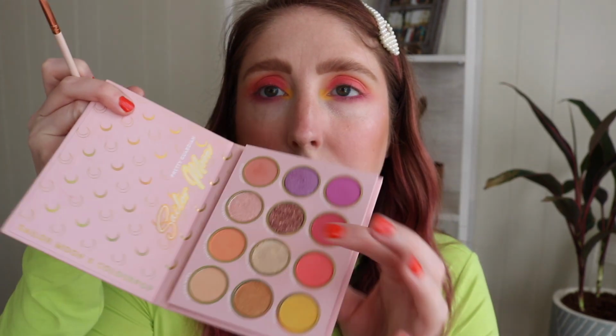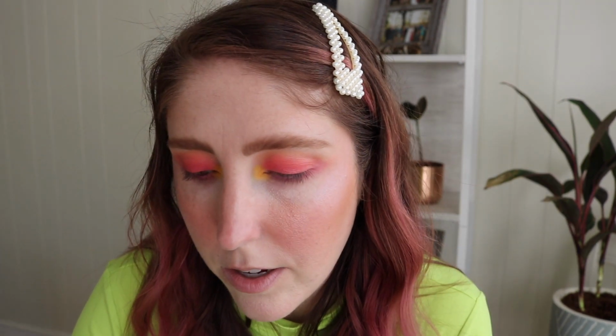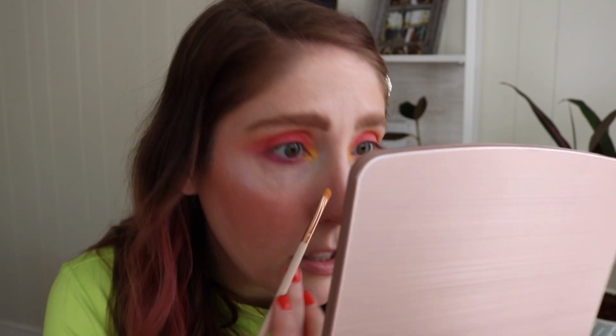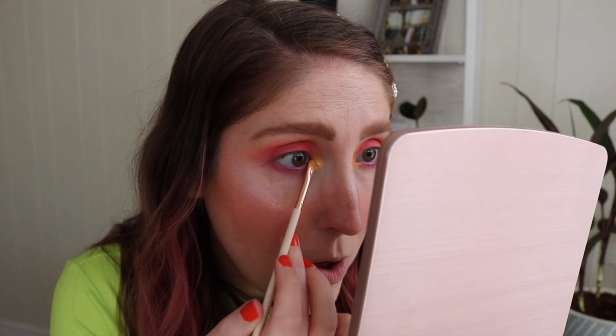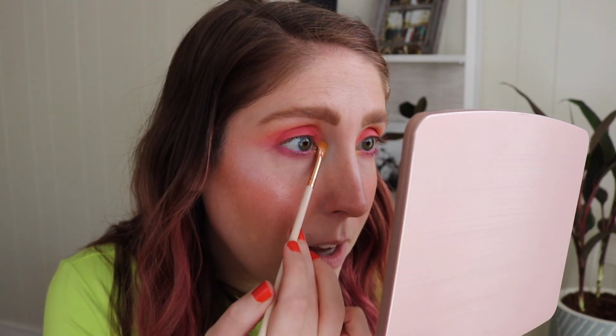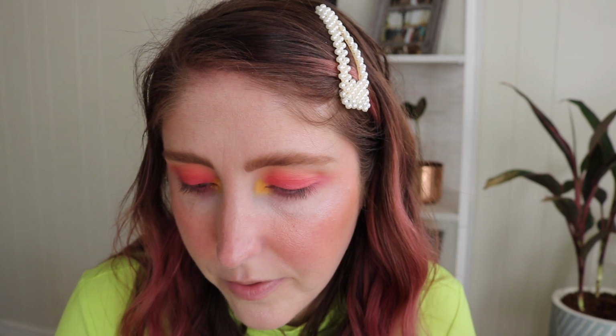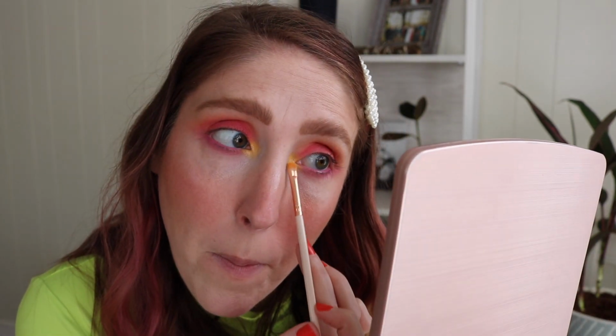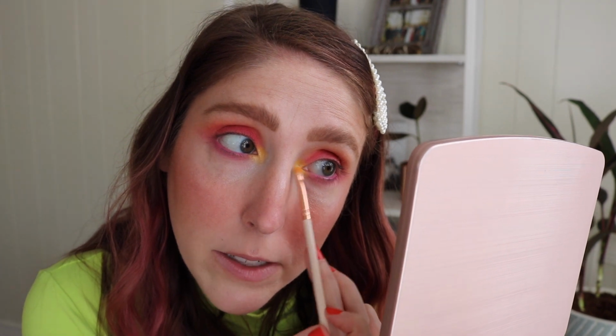I kind of want to do a glittery inner corner. I think I'm going to take this shade Silver Millennium, and it's like a Super Shock shadow formula. And I'm just going to put a little bit on this baby brush and put it on top of that. Oh yeah. That is, oh, that's cute. That's what we needed. That's the glitter we needed today.